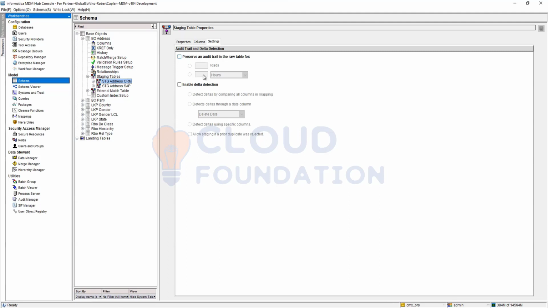So for the audit table, you can see that there are two options. When we enable it, you can use it according to loads, that is, for how many last loads you want the data to be stored in the raw table, which is coming from landing. Okay. So let's say if I say 10 loads of data, only the last 10 loads it will store.